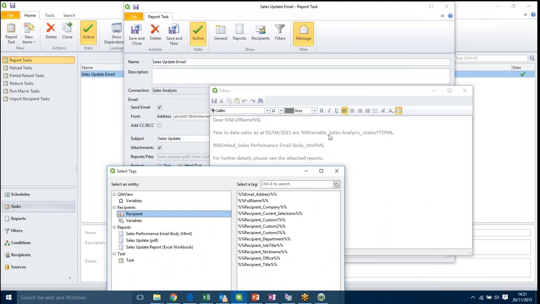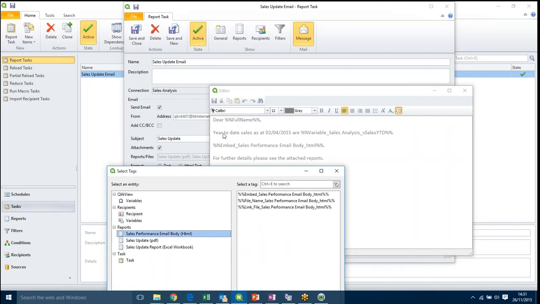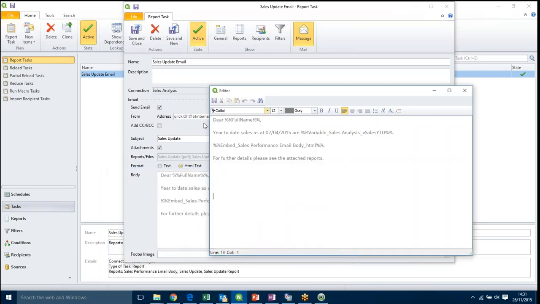I'm looking at a variable within QlikView that's giving me the current sales value. And I'm also embedding the HTML report that I created. So this is going to produce a personal update for the person that it gets sent to.